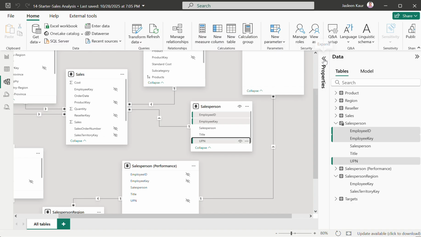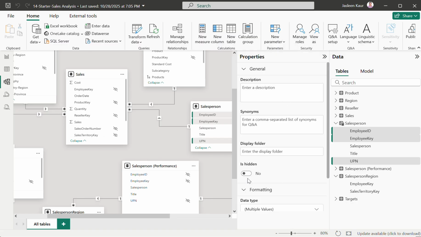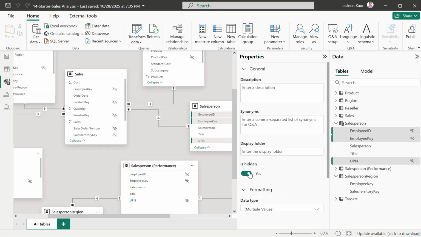And now open the properties pane, and over here just enable this toggle button from is hidden from no to yes. Now once you hide these fields from the salesperson table, you can see that these fields are now hidden.